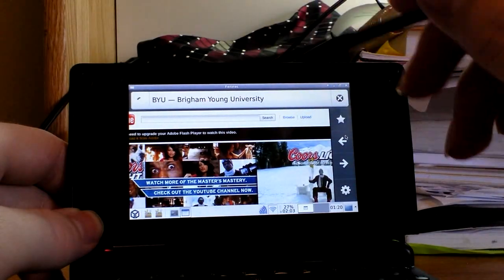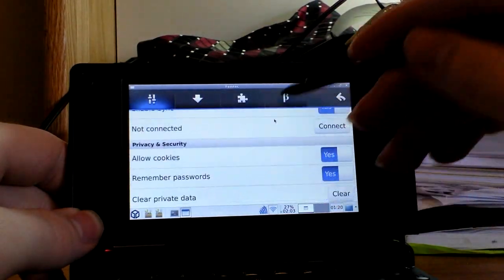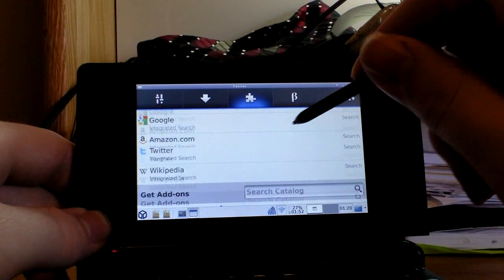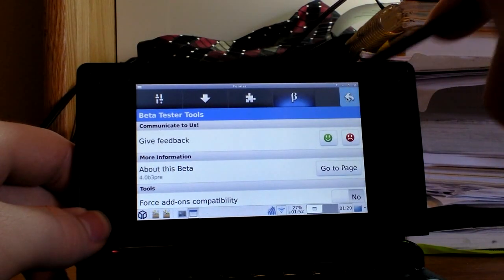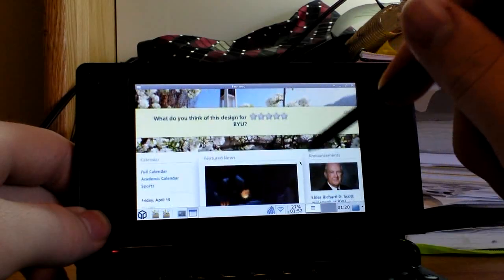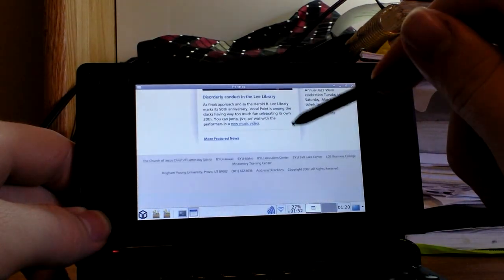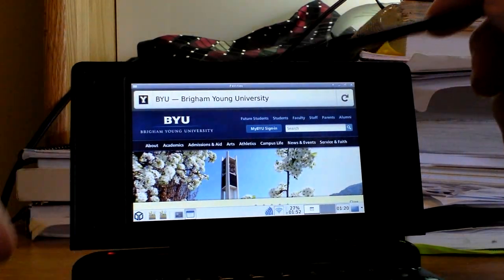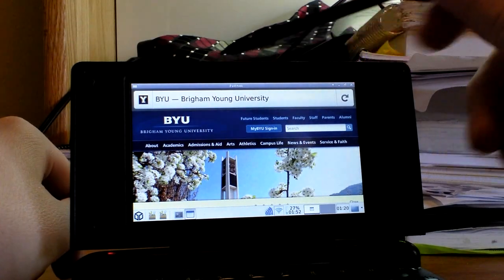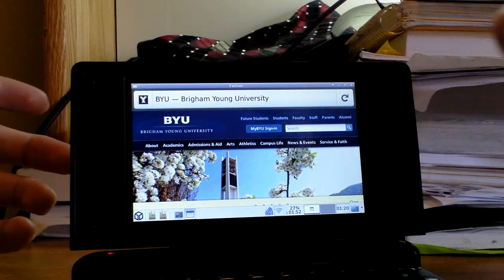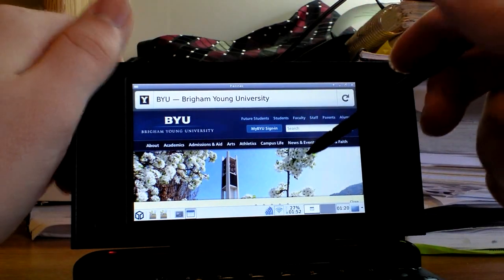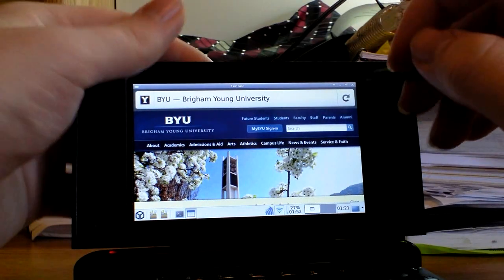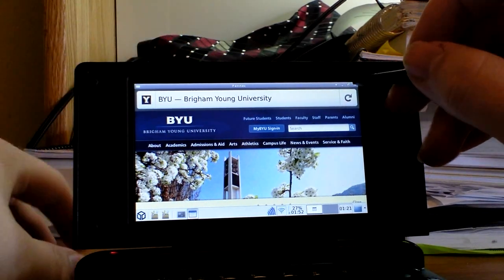Okay, so we have of course settings. The settings are obviously simple and stuff like that, so you can have plugins apparently, and it's of course a beta program. So it looks like it renders stuff pretty much perfectly, other than I guess the acid tests. It looks, however, as if it might just be the Pandora screen, or it might actually be the image sources, but it looks like it simplifies the colors to some sort of 16-bit color instead of 24-bit color. I'm not sure what's up with that.